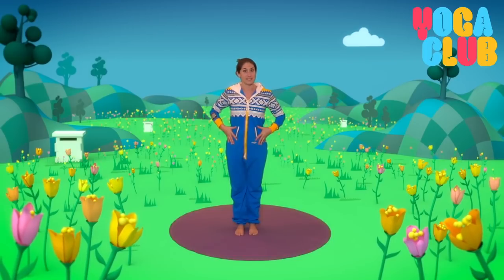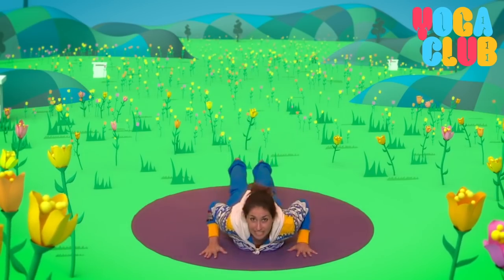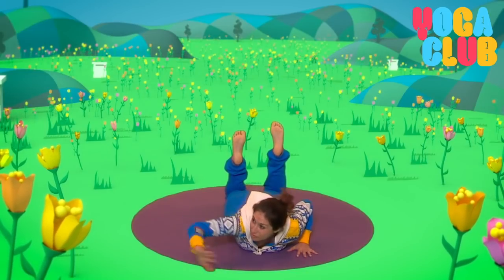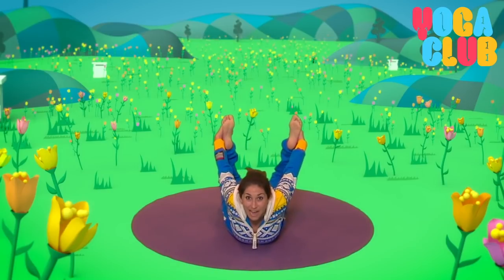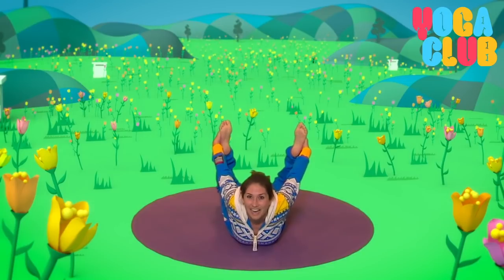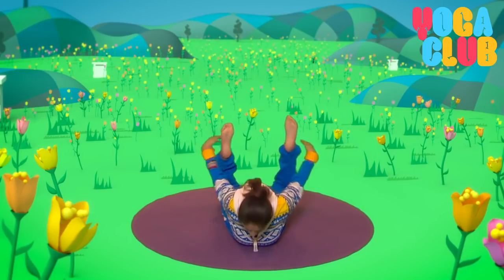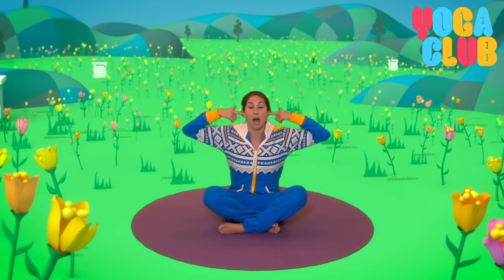Now Enzo lives in a bee's nest. Coming onto your tummies, take your feet towards your bottoms. Reach around with one hand and reach around with the other and kick your feet into your hands and breathe in and breathe out. Now Enzo's bee's nest is a very busy place. He shares it with 5,000 other bees. Oh my goodness, is it busy. Sitting up, let's cross our legs and let's put our fingers in our ears and hum.